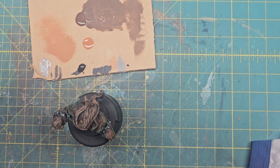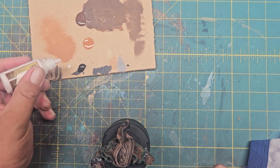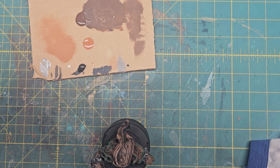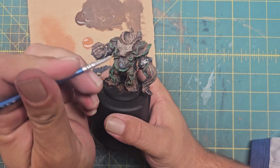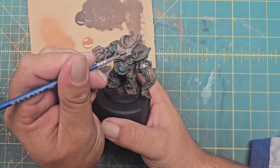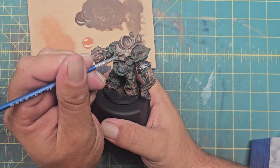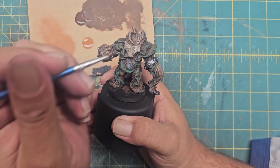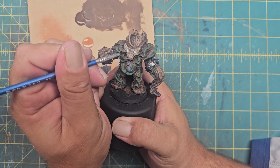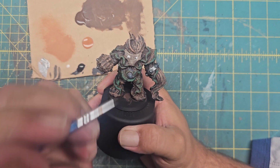Now we want his eyes to kind of glow. So to do that, we're just going to get an off-white. I'm using this mummy ropes. We're going to make sure our brush has a good tip. We're going to cover those eyes up with that off-white. You could use bright white too, I suppose. I just didn't want to reach over to my side and look for regular white. So I'm just going to use this mummy ropes that I have right here. If you have linen from Walmart, that might be a really good color for this.